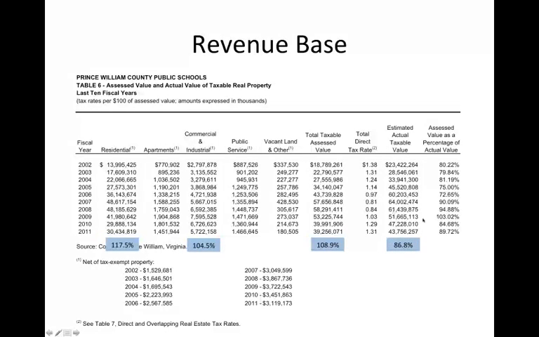What you're also going to see is some information about what the actual value of the property is, because assessed value in most cases is a fraction of the actual value, because either the way that they assess the property values may produce a number that's less, so it's done deliberately, or assessed value may be calculated only every several years, and so what you will see in the schedule is an estimate of what the actual value is as well, and then what assessed value is as a percentage of that actual value.